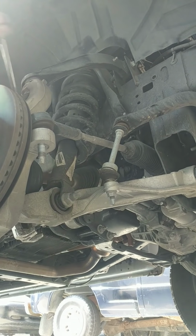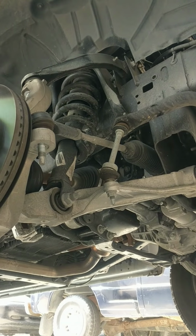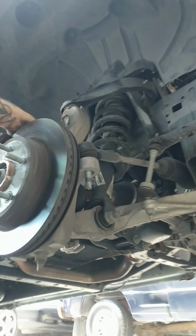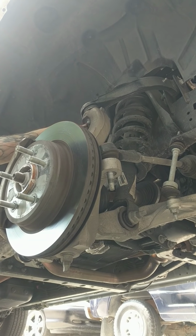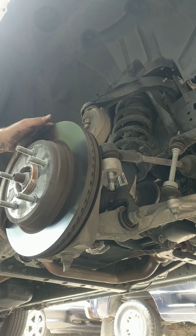Get that off there. I like to leave the nut threaded on just a couple of threads, and make sure you guys can see what's going on. That way when you pop this, it doesn't all just separate on you.